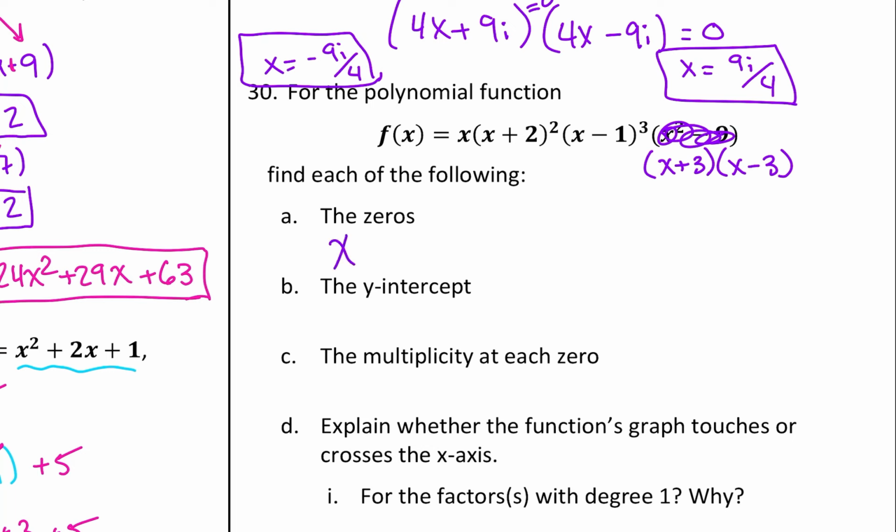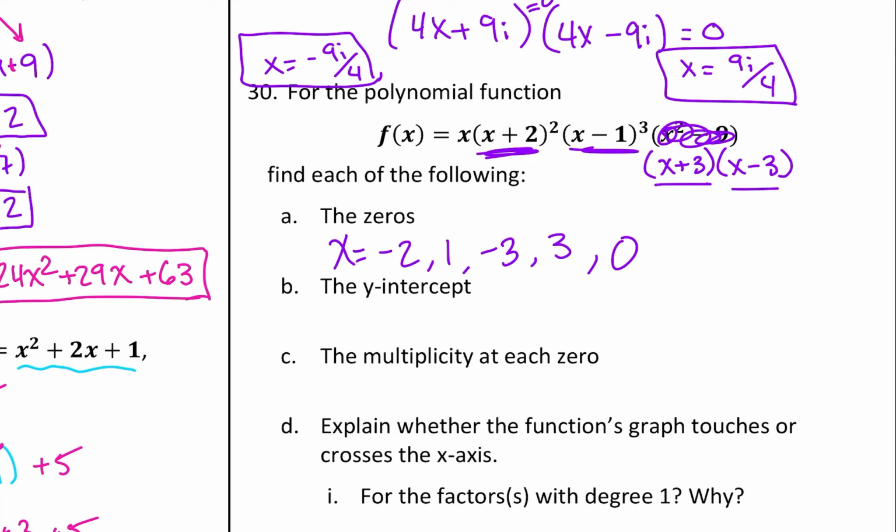And it says find all the zeros. So I've got x equals negative 2 when I set this equal to 0, positive 1 when I set this equal to 0, negative 3 when I set that equal to 0, and positive 3 when I set that equal to 0. And the one that everyone forgets, what would make this little x out front equal 0? Well, we've got to remember that that represents the 0, 0. So make sure you don't forget that one and leave it out.